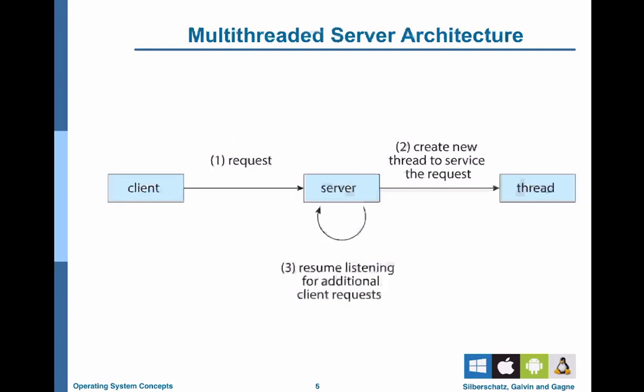An example of a multi-threaded application is web serving. The web client browser makes a request to a web server for a page, and the web server process can create a new thread to service the client request, and this process can resume listening for additional client requests from other browsers.